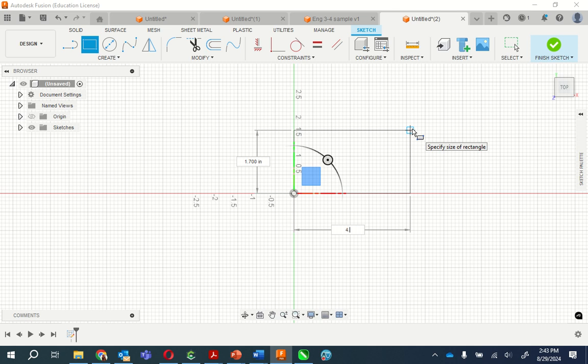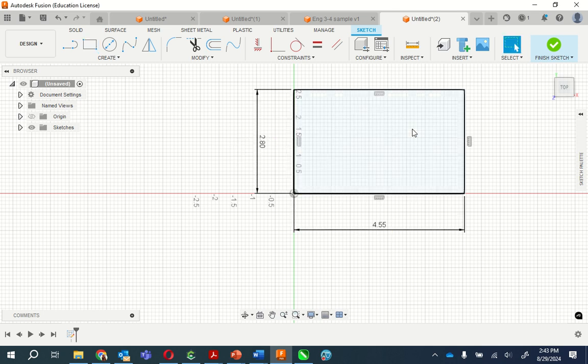This is 4.55. Hit tab button. And this next one is 2.8. Hit enter. And I just made my first rectangle, which is the outside of my light switch cover. Okay, that's the full size of the light switch cover.